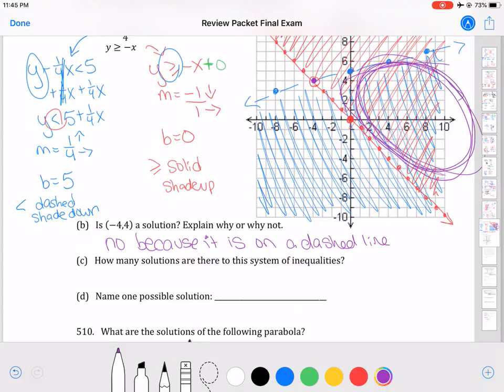Okay, so all of my solutions are here in this little circled area that I have, a little bit here too. I didn't get the circle very well, but it also continues. Even though the grid ends, the graph doesn't end. So part C that says how many solutions are there to this system of inequalities is going to be infinite. There are infinite solutions. Possibilities are endless. Anywhere in that double shaded area.